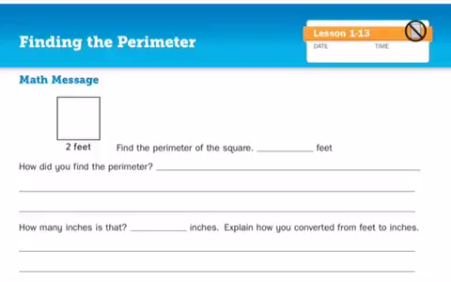Okay, so the first thing is this math message. This is in your math journal. Yes, I actually journaled that time. So go ahead and get to this page. It is on page 32 for you. And the first question says, find the perimeter of the square that's there to the left. And then talk about how you found that perimeter.